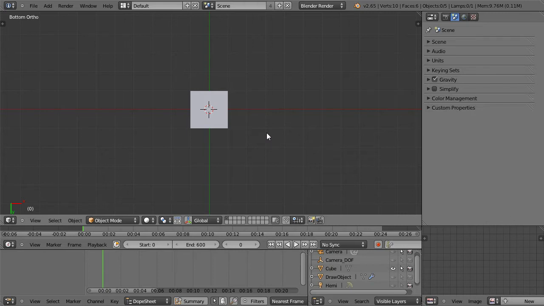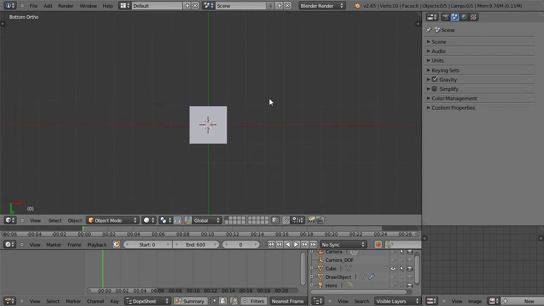It's important to note that the type of view we're in when we go into these different views, whether it's front or back or right or left, top, bottom, is called an orthographic view. In the orthographic view, it appears as though the cube is flat, because the orthographic view, as you can see here, it says ortho, removes the perspective.